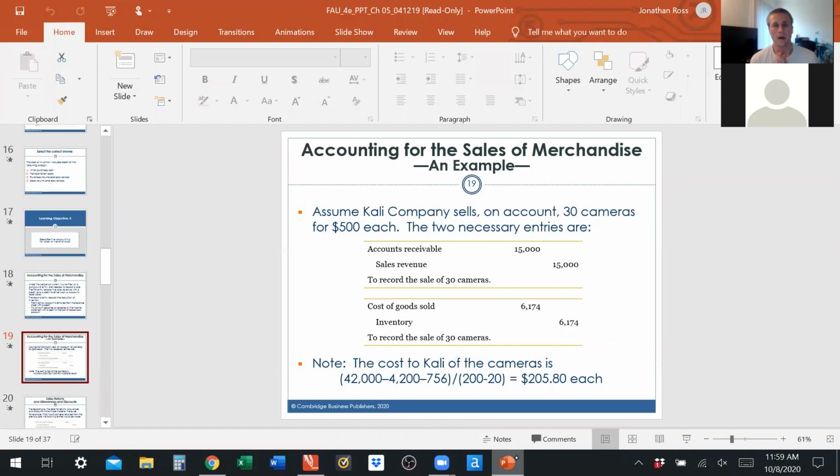All right, now we sell 30 of our 180 cameras to a customer, and we sell each of them for $500. If we use a perpetual system, we have to make 2 journal entries. If we use a periodic system, we only have to make 1 journal entry. The journal entry common to both systems is the sales revenue journal entry. It's the same no matter which system you use. Credit sales revenue for 30 times 500. Debit accounts receivable for 30 times 500, assuming the customer didn't pay us yet, which is usually how it works. So that journal entry is the same.